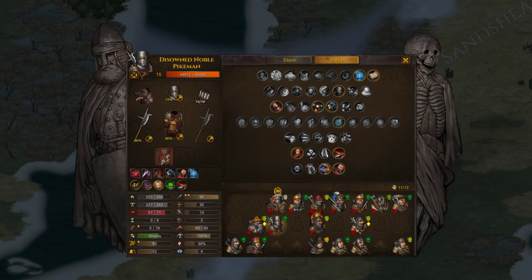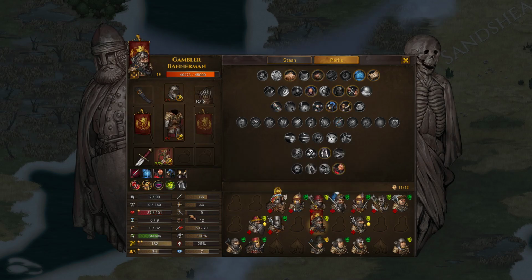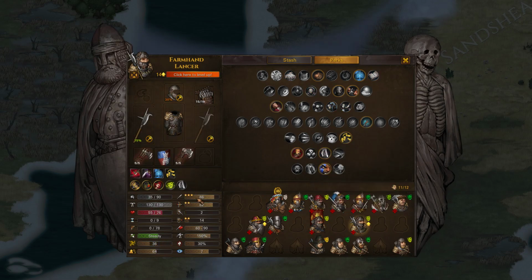Like, look at this guy. This Noble did a great job. He's been in 158 battles and 271 kills. Yeah, did a pretty good job. My Bannerman, I mean, can't attack, but he rallied when he needed to. Lancer did okay. Didn't actually use the throwing axes in that battle. Should have probably had a sword there, but yeah, did a good job.